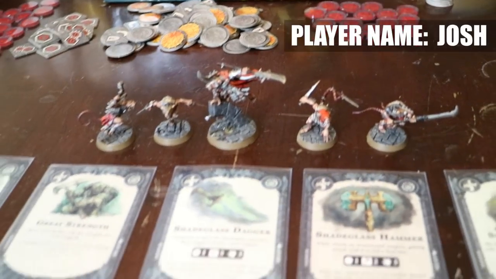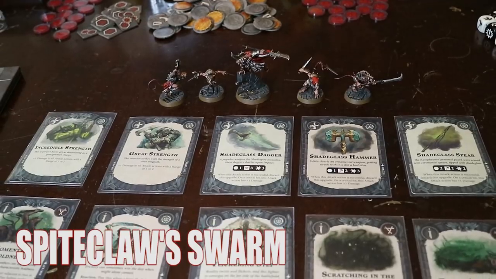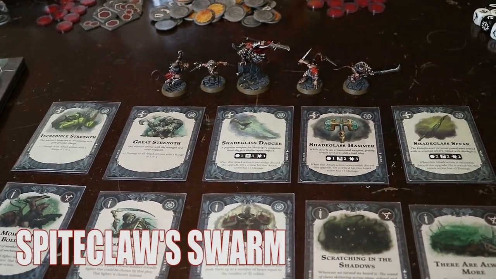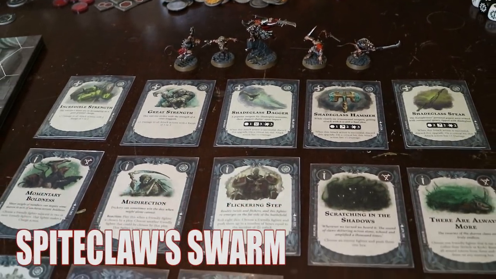The top row is all based on dealing damage. Skaven are pretty weak, so all these cards, from Incredible Strength, Great Strength, and these Shade Glass cards, are really good with Skaven because they allow you to get that extra bump in damage.